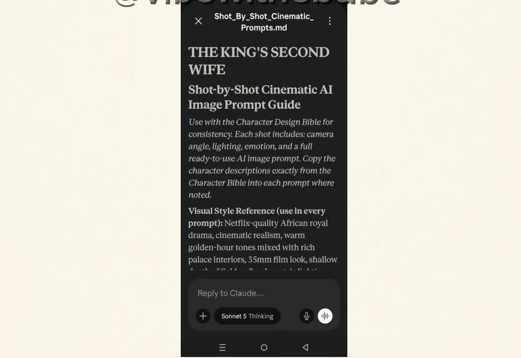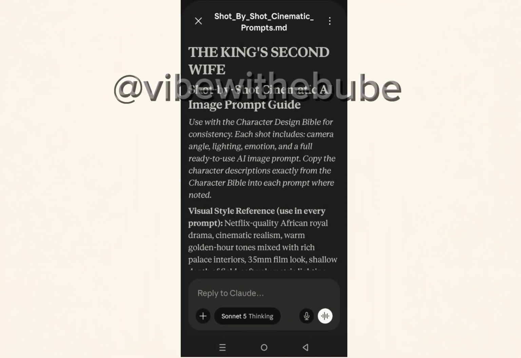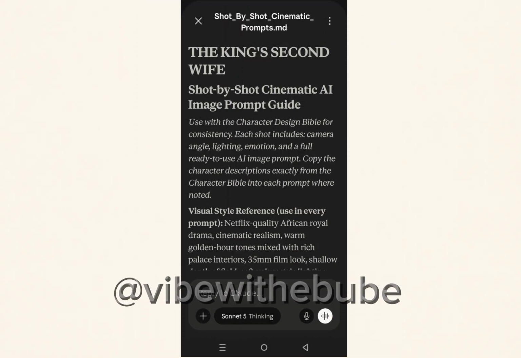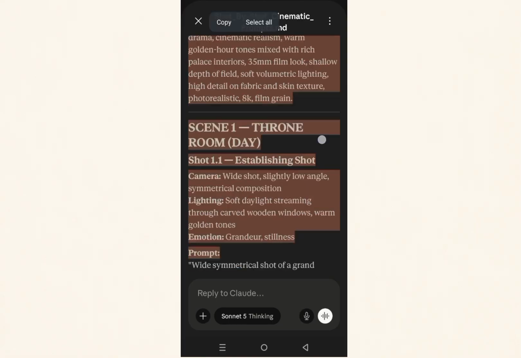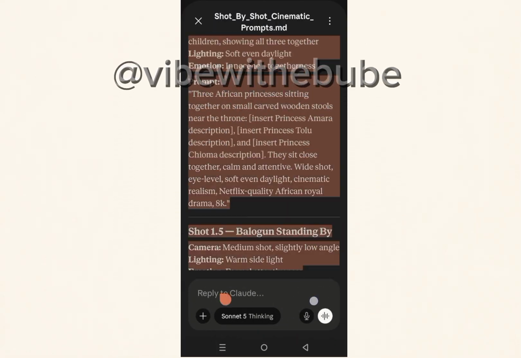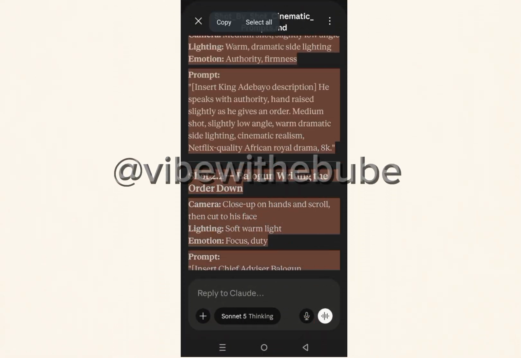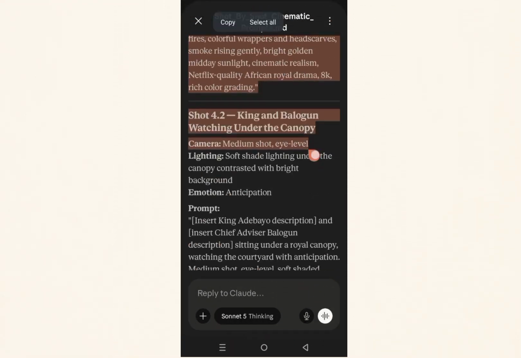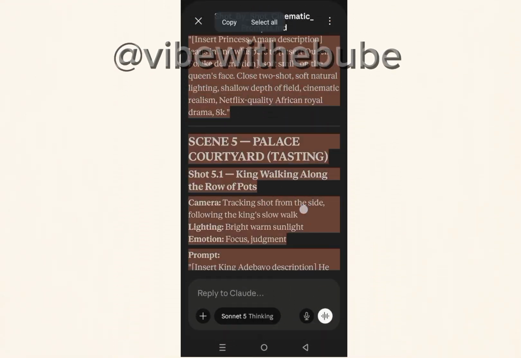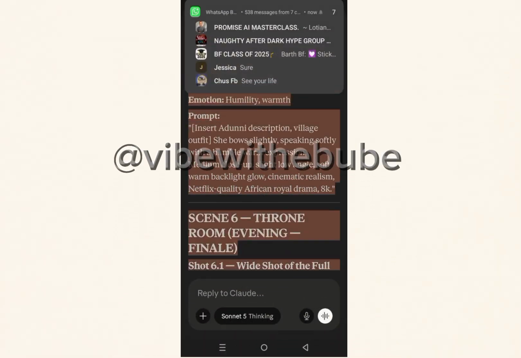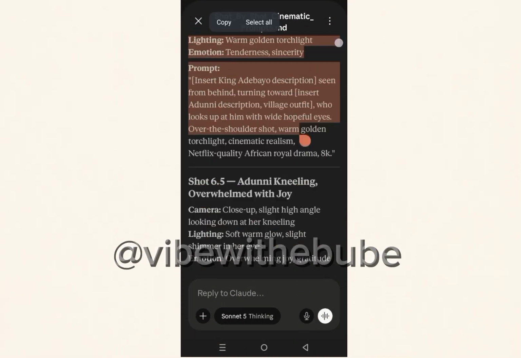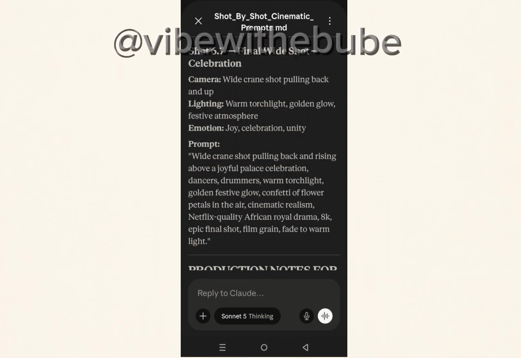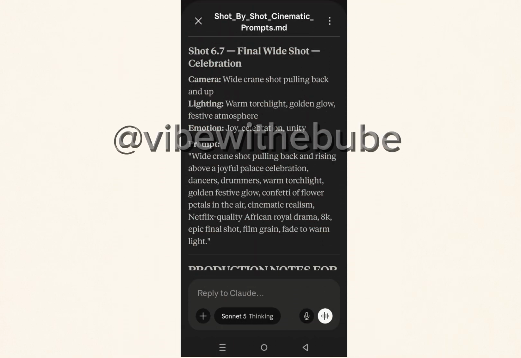Now I head over to my scene by scene image. I copied everything in my scene by scene image. Now, mind you, if you don't want to use this method, you can just go ahead and generate your consistent images one after the other in any of your AI generating apps. After that, move over to your scene by scene images and start generating them one after the other. But if you want to use this method to get your images ready, also use this method. My dear, it is very simple and very easy.